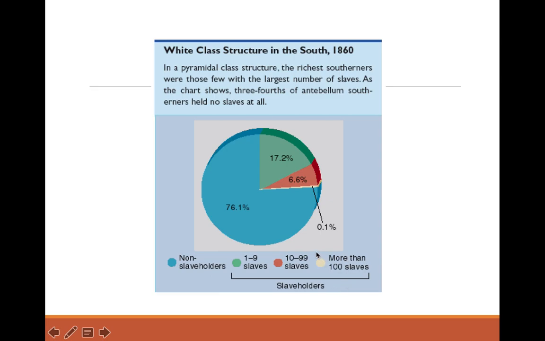But the strange thing is those large plantations were massive and actually controlled a lot of land and held most of the wealth and most of the power in the South. So it was a very extreme class pyramid, and those slave owners in the South held a lot of power and determined what went on in terms of Southern politics. But I want to talk about the poor Southern whites, those non-slaveholders, for a little bit.